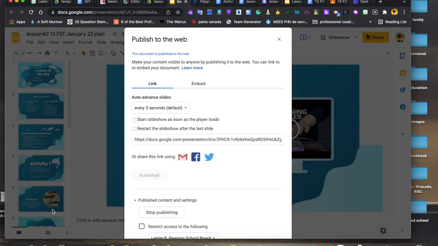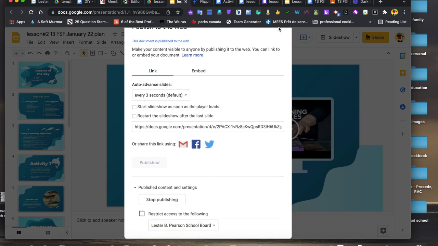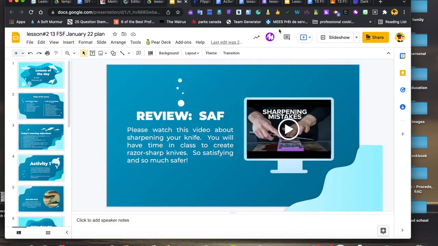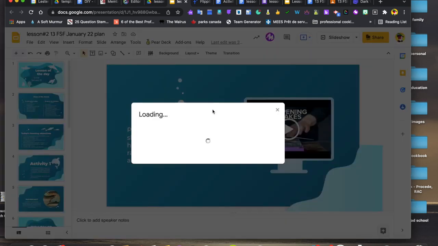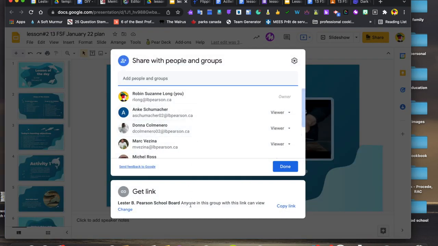And publish to the web creates a URL that's going to be the access, as opposed to sharing the document here on view only, for example.